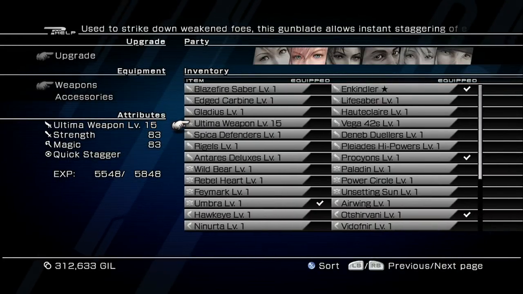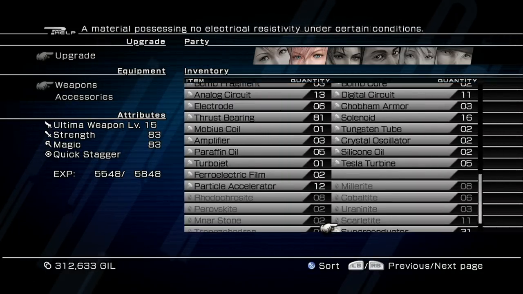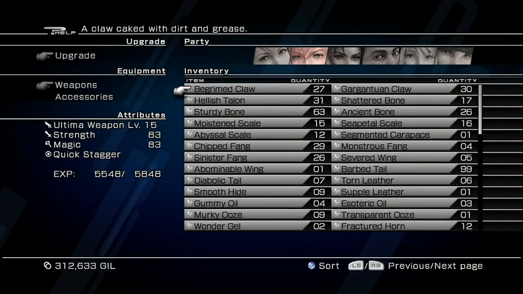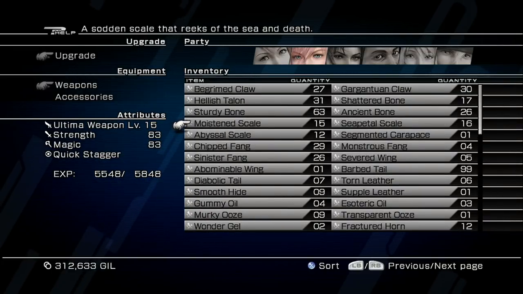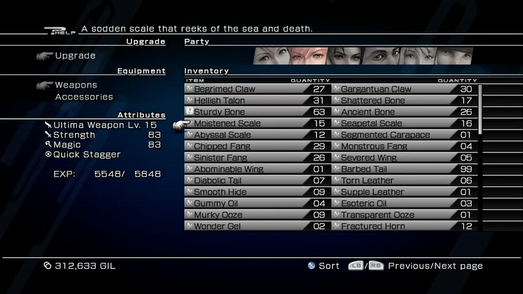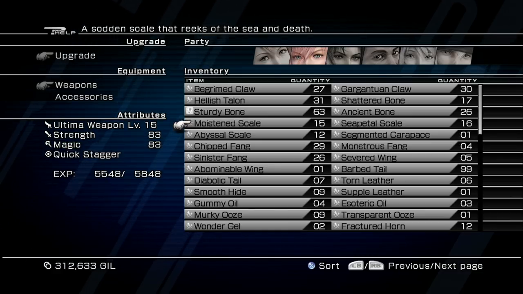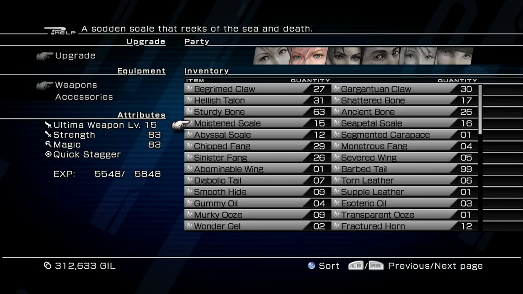Alright, so we got the Ultimate Weapon. So once you have the Ultimate Weapon, now let's upgrade that to its max level. The ultimate weapon will start off at level 15, and its maximum level is 41. So you're going to need a total of 221,900 experience to get it to its max level of 41.